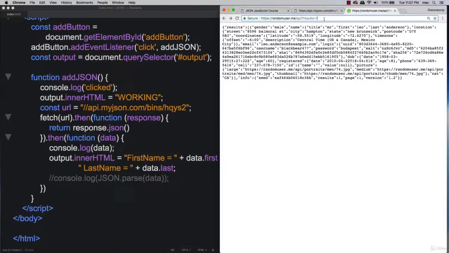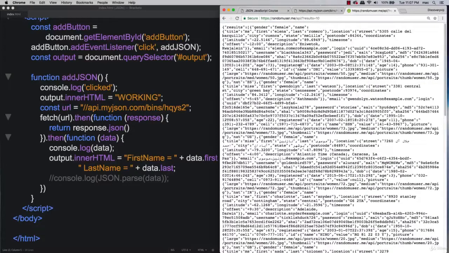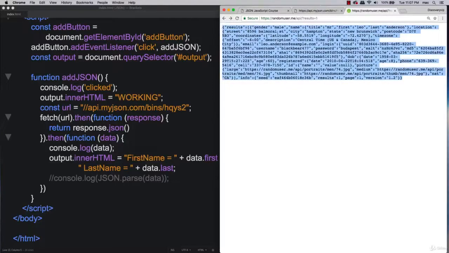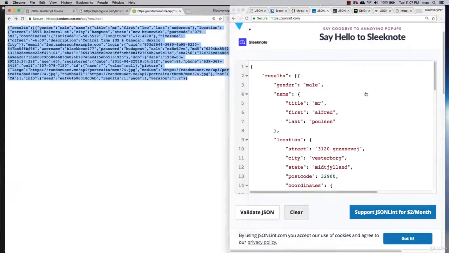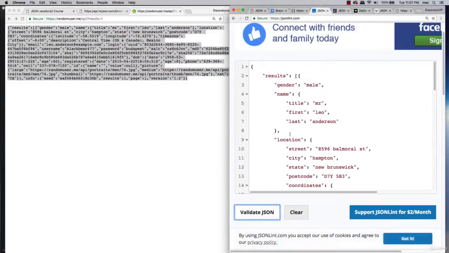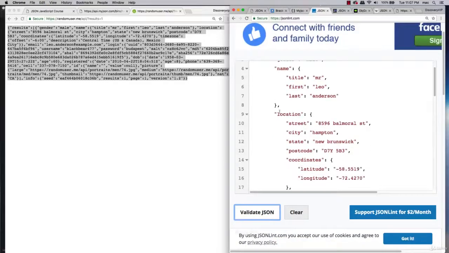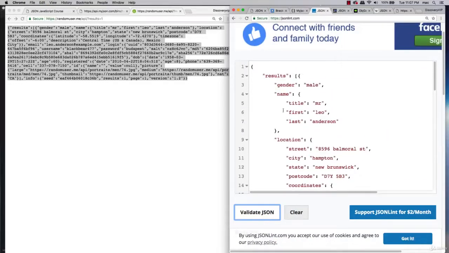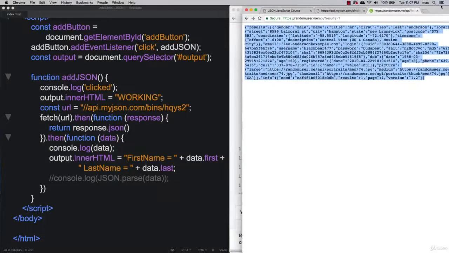And you can see that I've got results 1. I can also do results 10, and then right away this becomes a whole lot less readable. And remember earlier where we could grab JSON data and use a resource like JSONLint. We could paste it in there and check to see if it's valid JSON, but we can also get it in a more readable format. And this is also really helpful when you have these JSON objects that are very complex. They might have an object, and then an array within there, and then multiple results within that array. So you need to be able to loop through that and output the content as needed.